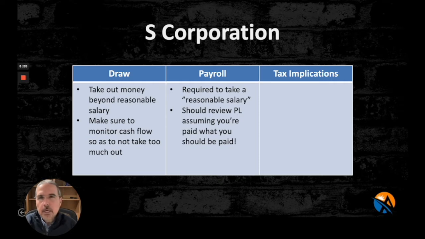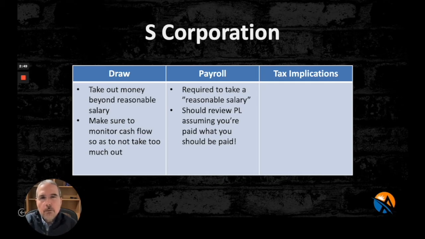So now let's talk about an S corporation. Here's where things are going to change. In an S corporation, the IRS requires you to pay yourself a reasonable salary. And I'll put a link to a video that I did on this, but without getting into too much detail, a reasonable salary is not something that's defined by the IRS, but instead is based on what you would have to pay somebody to basically do what you do for the corporation. So that's what you need to do first in your S corporation, is pay yourself a reasonable salary. Any money beyond that would be taken out as a draw.